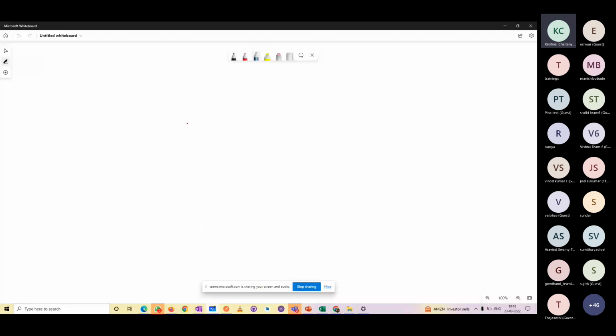Variable is nothing but the name itself. It says variable means it varies time to time. It's a temporary storage. For example, we can see our mom's kitchen. They will keep dal, or sugar, or salt, everything in one particular jar. If they want to change it, they pour it off, clean it, and keep another item in that jar. Sometimes they put sugar, sometimes salt, sometimes dal. Whatever they want to keep, they keep in that jar, right?